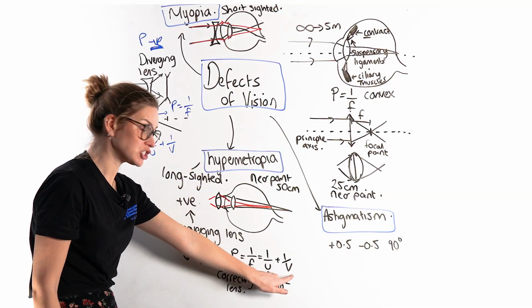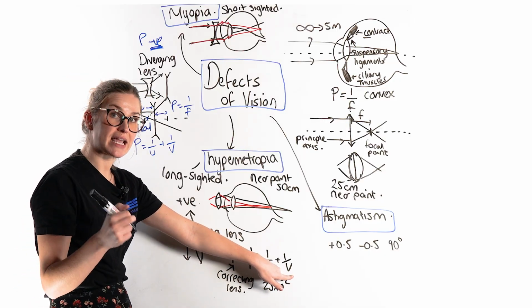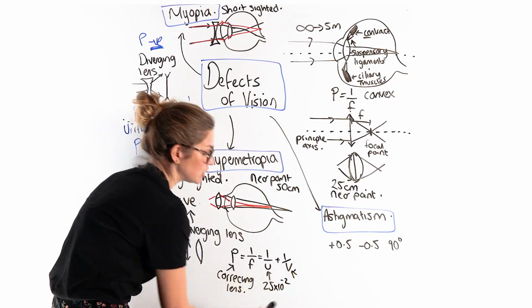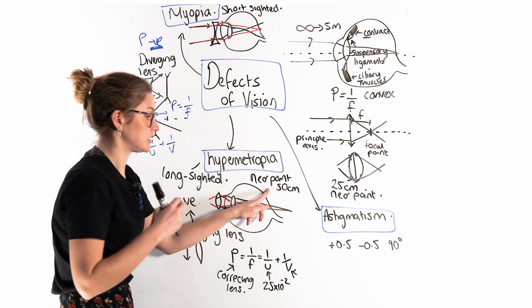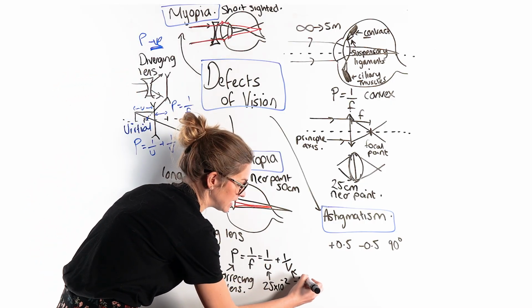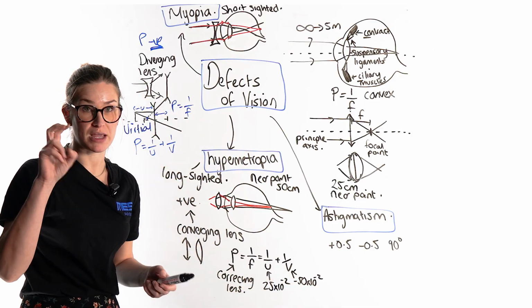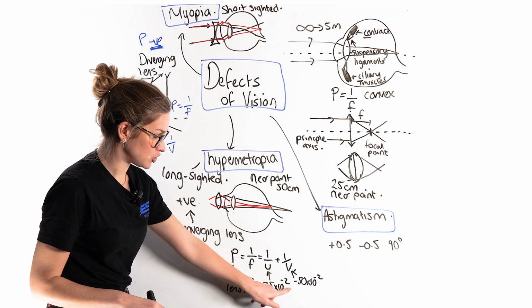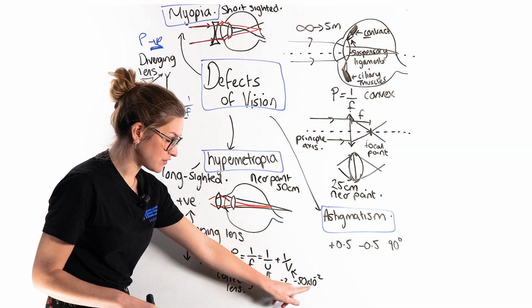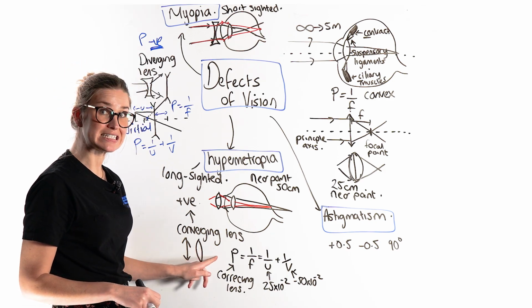We want the image then to always get formed at the uncorrected point. Because it's not going to be real light rays, it's always going to be negative numbers. So the image is going to form at that person's actual near point. Okay, so that's going to be negative 50 times 10 to the power negative 2. Again, negative because it's an image there. It's not actually where the object is. So then we could do 1 over 25 times 10 to the power negative 2 plus 1 over negative 50 times 10 to the negative 2 to figure out what the power is of that correcting lens needed to fix the hypermetropia.